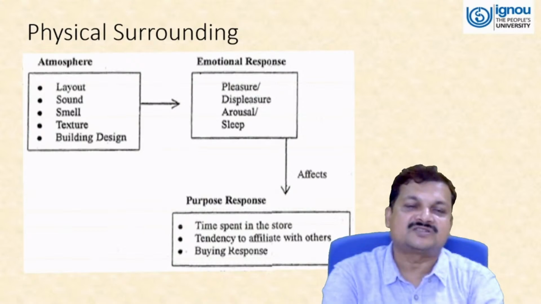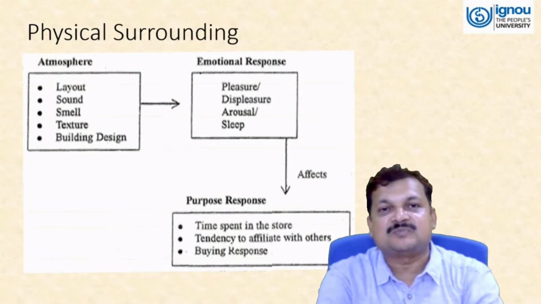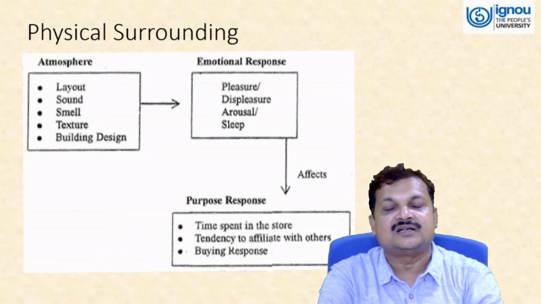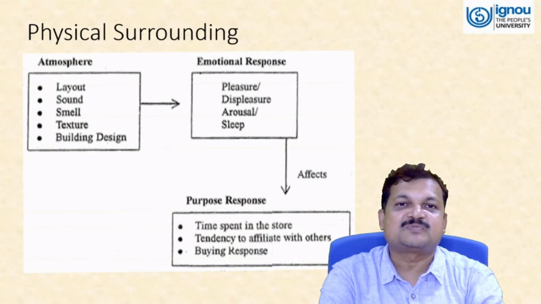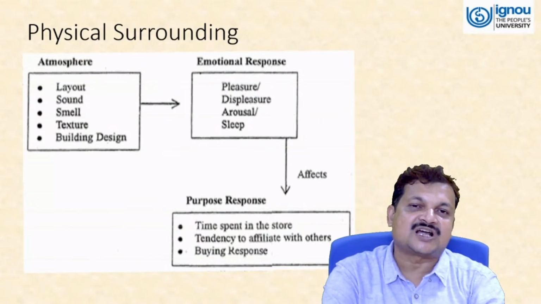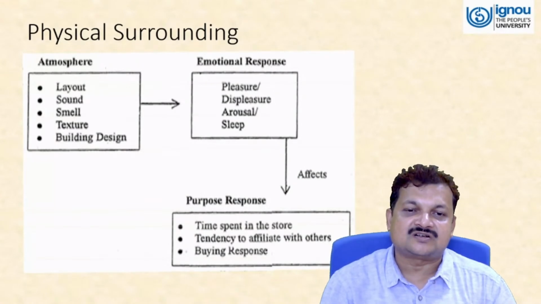How cooperative the sales executives are, and what types of arrangements are made, so that you can sit there for a while, or ask some questions, or there are varieties of products you can watch and see. There is enough space available to see. Then trial systems also, so a lot of other things play a vital role in taking the decision. Then buying response, so your buying response is based on all these atmospherics.